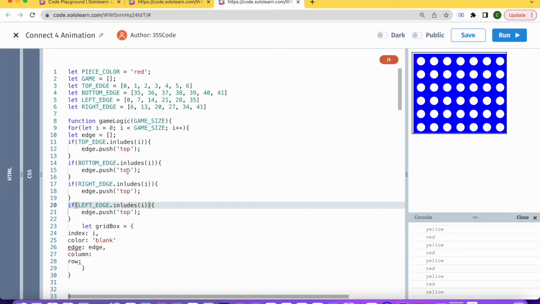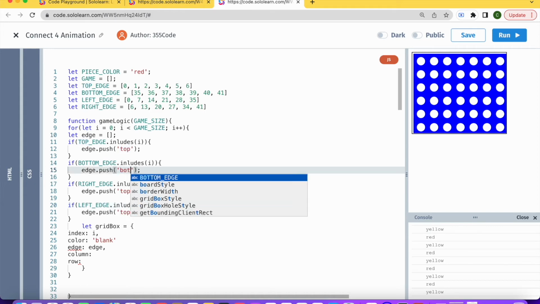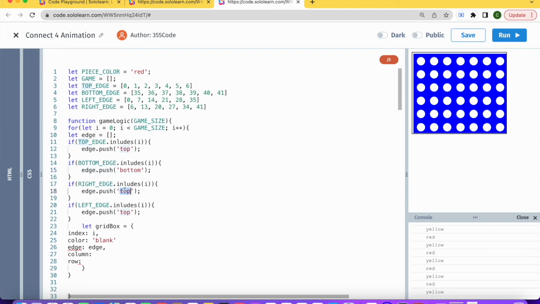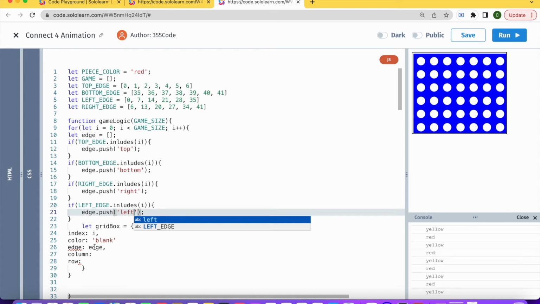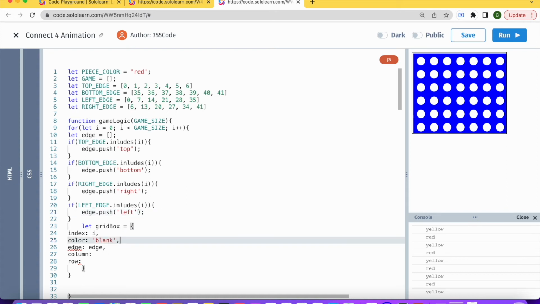For each one of these, we're pushing something different: here we push the string bottom, and right, and left. What this means is that now edge is an array, and depending on the logic up here, it's going to determine what to push into that edge array.